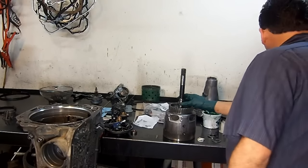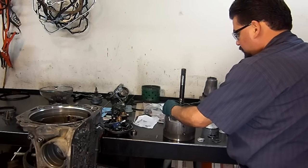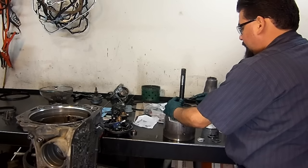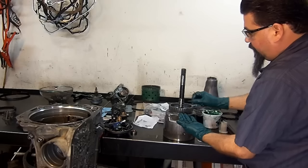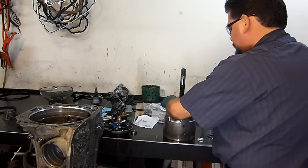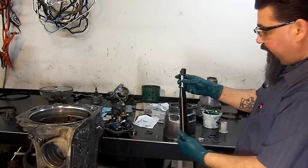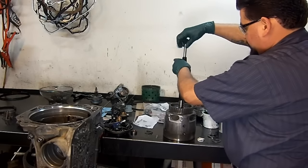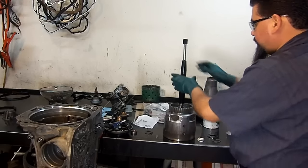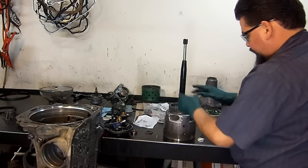Okay, so now we're going to install our sealing rings. We're going to remove the old ones. I'm just using a regular pick to rip them off. Here we get them off, the old sealing rings. We're going to use an expander tool to expand the sealing rings, and a resizer. This is as far as it goes because it's a large shaft. On the earlier models, it goes all the way down.